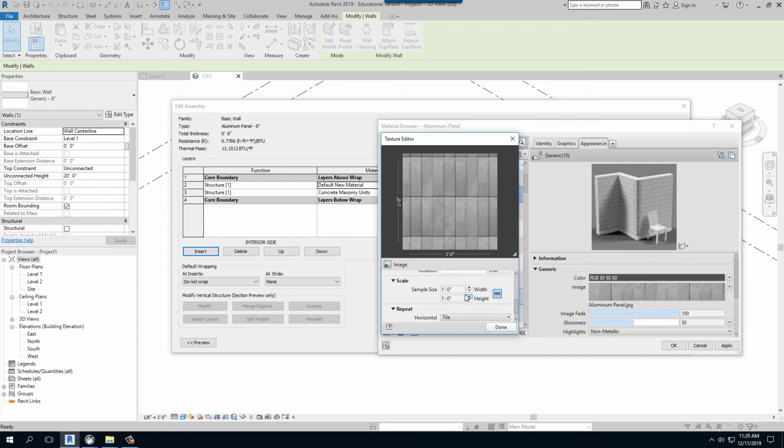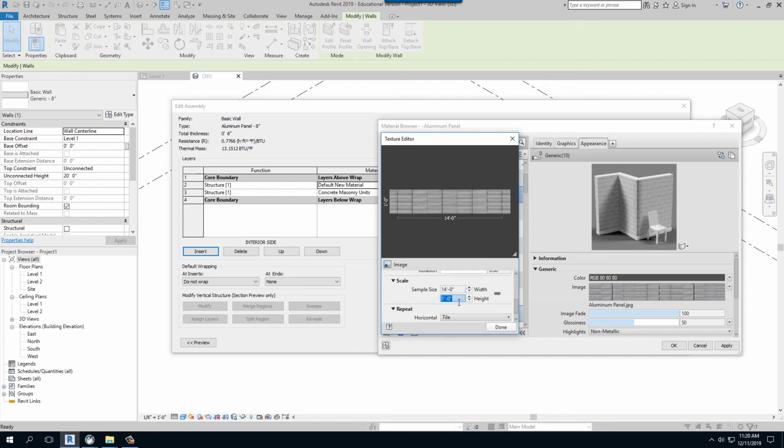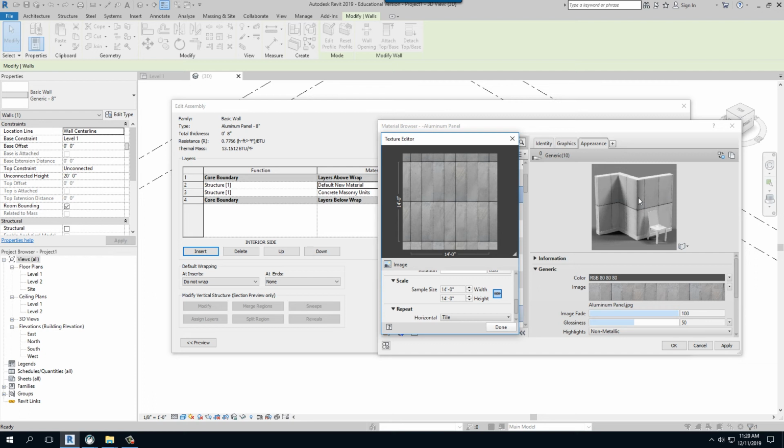I can change the scale on this to a width of maybe 12 units, or I'm going to say 14 units right now. 14 space 0. That should allow me to change that. Let me try that one more time: 14 feet dash 0 inches. Let's say 14 feet 0 inches. And I'll lock that. Now, did you see the way this changed?